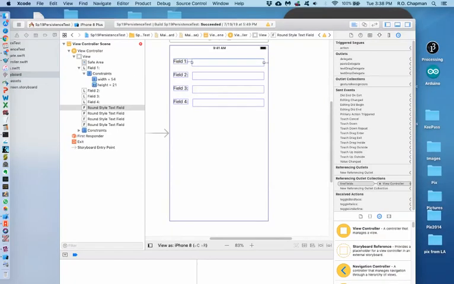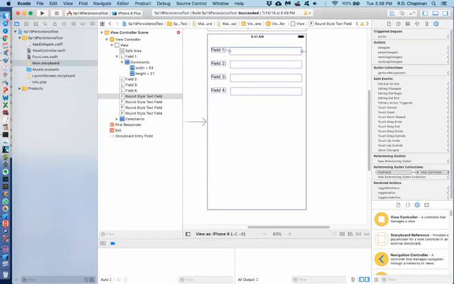I'm going to go into the user interface and look at line fields is connected to the view controller. I think all that's right. I don't know why that arrow is not working, but we'll go ahead and test this.